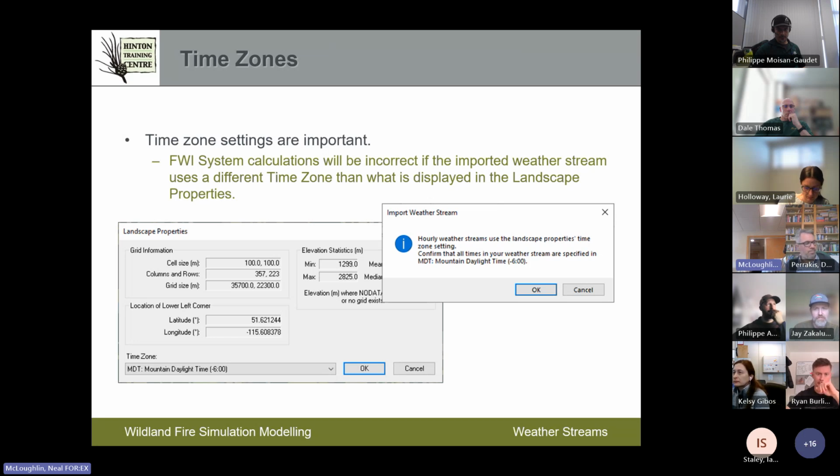So when I said earlier, pay attention to the time zone, particularly if you're on a border of a jurisdiction, that is why, because you will likely be bringing in your weather data in the time zone you're operating in. If you inadvertently skipped over the time zone that automatically populated in your landscape properties, you might be out by a couple hours, throwing off your calculations. So pay attention to that when you create your project, and also pay attention to the time zone you're retrieving your weather forecast in. Make sure they're the same.